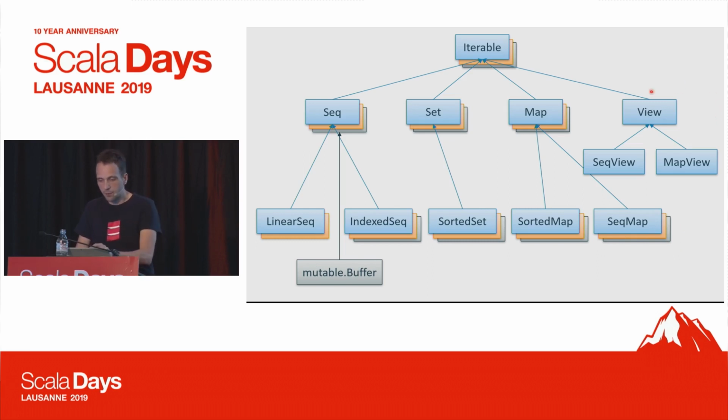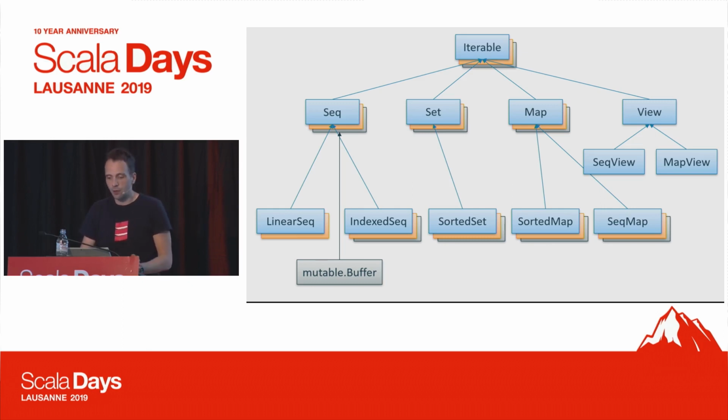And finally, we have the views. There's a view type extended by seek view and map view, but you don't generally extend them if you want to implement collections. If anything, you may use them in your implementations. Seek view and map view just add some specific operations for views that come from seeks or maps.